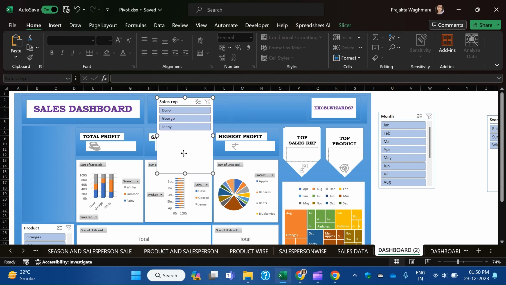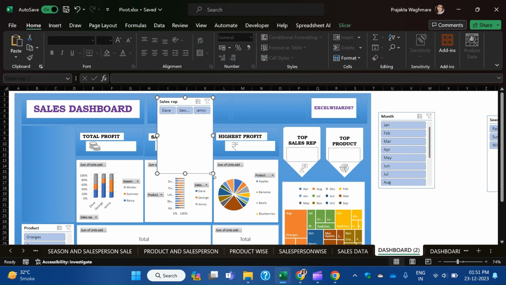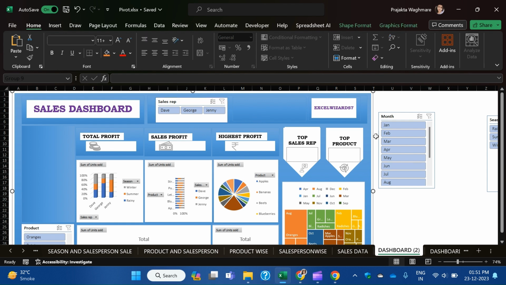For the sales representative, I want to have three columns rather than one. So I will change it here under the slicer option, Columns. I will change it to three. Here you can see the details have now been updated. I will give it a little more space so you can compare, rather than looking at this.